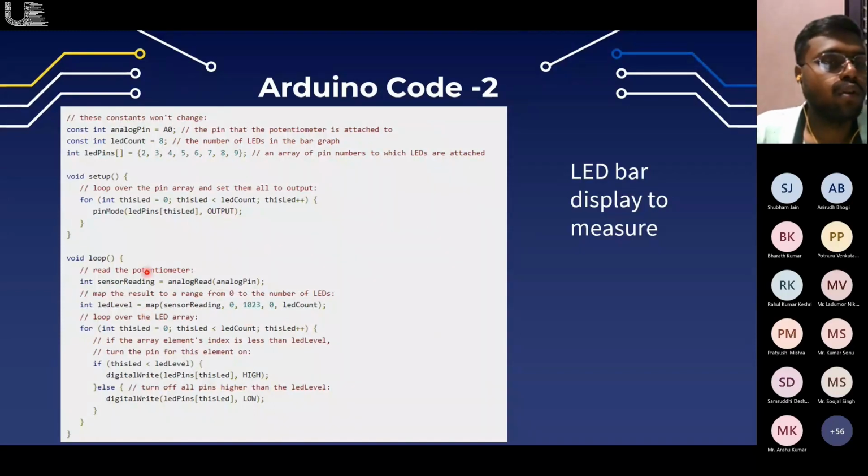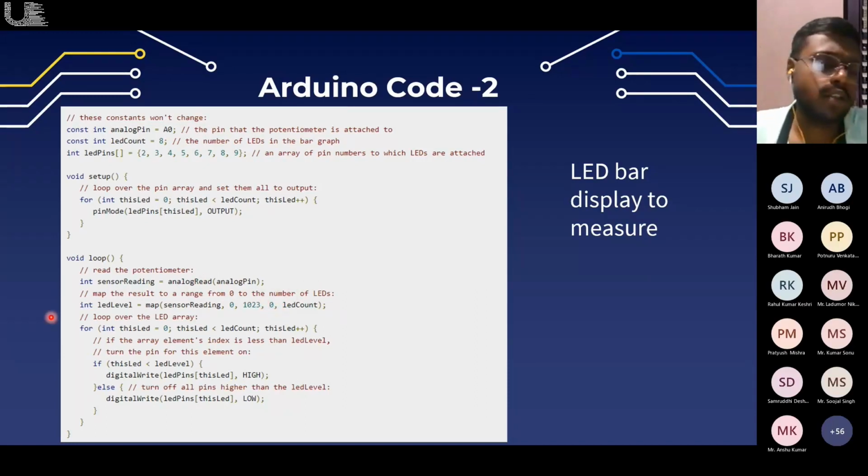Okay, so the loop function will be executed continuously throughout the execution of the Arduino code. We have defined an integer sensorReading, and this is the analogRead function. The analogRead function takes inputs from the analog pin. This we will map to a range from 0 to 8. Since the LED count here is 8, from 0 to 8 we will map these.